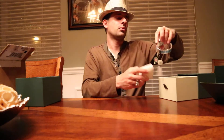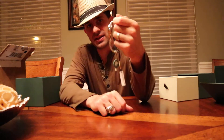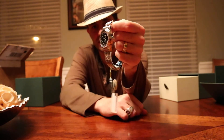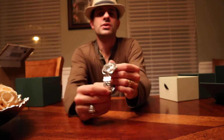What I got is the Day Date World Timer 24-hour watch from Ball. It has a black face with an engraved dial inside. You can see the new watches come with the tags, which is standard, and they come with plastic on the band that you have to take off. Ball — a little history on them — has been around since the 1800s and is known for their railroad watches, especially their pocket watches.